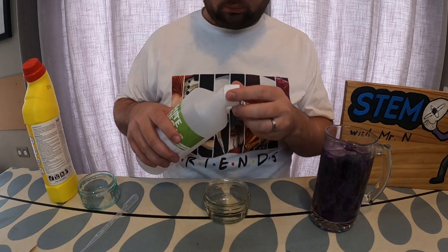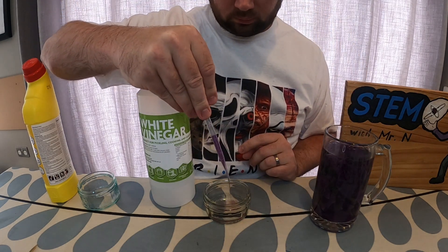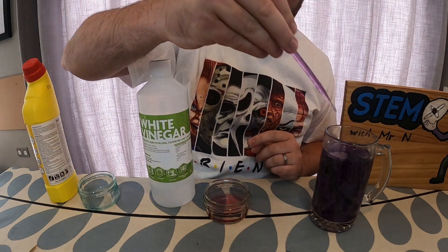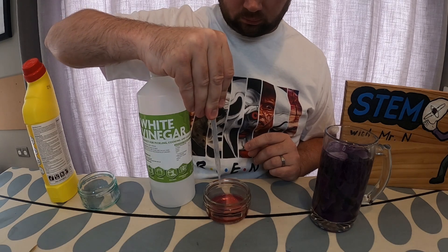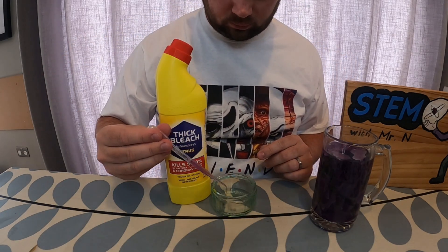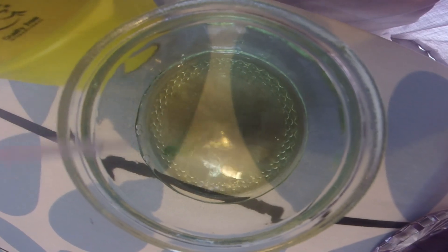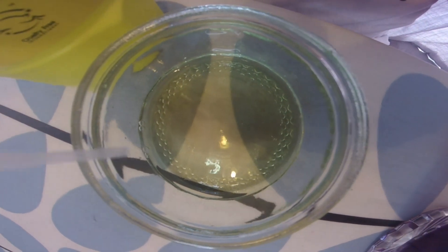I'm going to show you this with two different common household items. Here I've got white vinegar and I'm going to put it into this small glass jar. Then I'm going to use a pipette to draw out some of that red cabbage solution and drop it into the jar. You'll notice that instead of turning the white vinegar purple, it's actually going a pinky colour, and as I add more red cabbage solution that pinky colour gets stronger. A common household alkali is bleach, so I'm going to put some bleach into a separate glass jar and again drop some red cabbage solution in. You'll notice from looking down into the jar that you are getting streaks of blue in the bleach, which indicates that the bleach is an alkali.